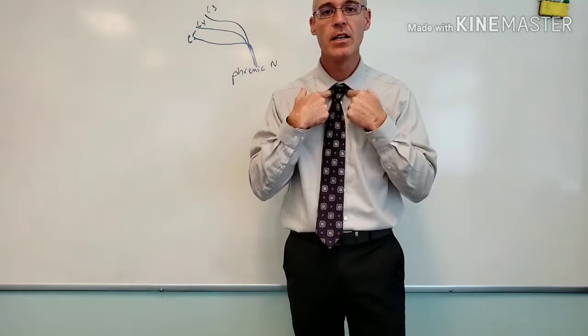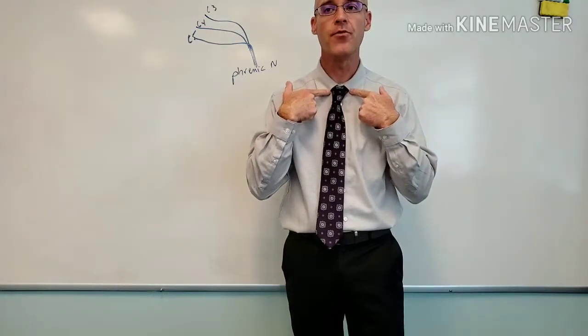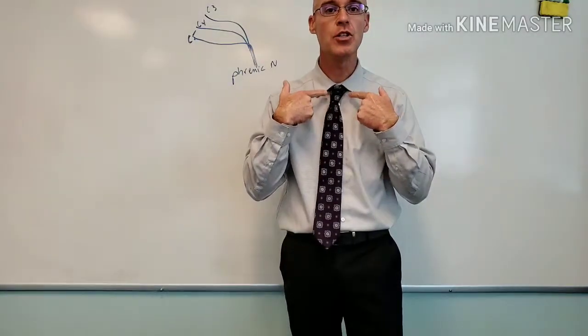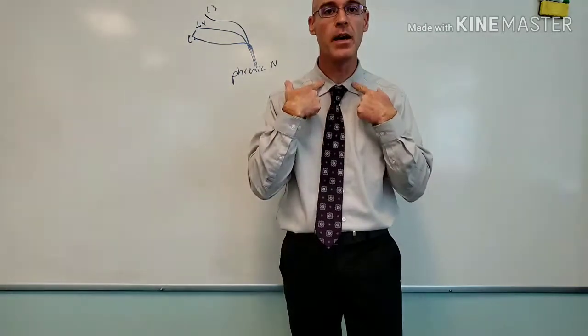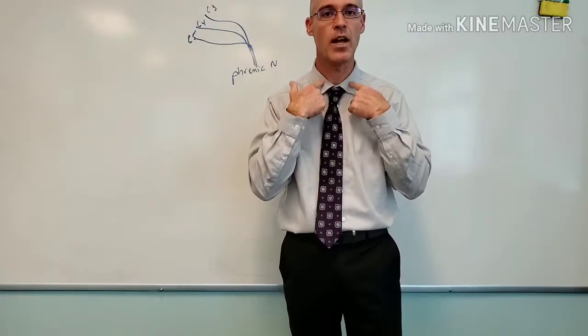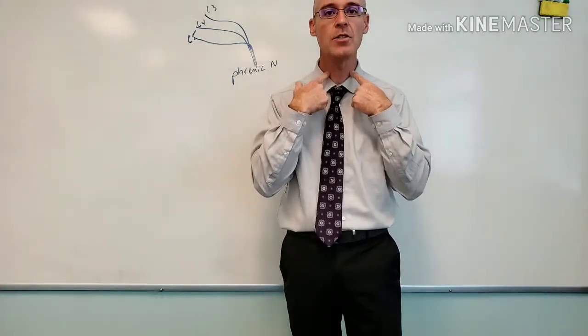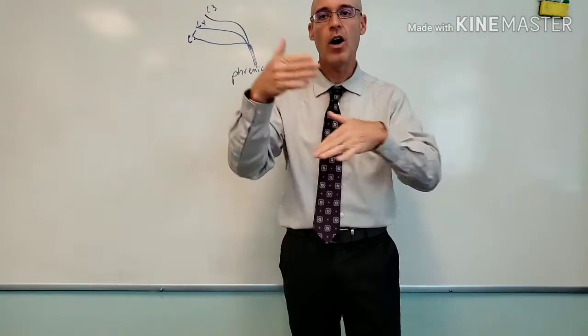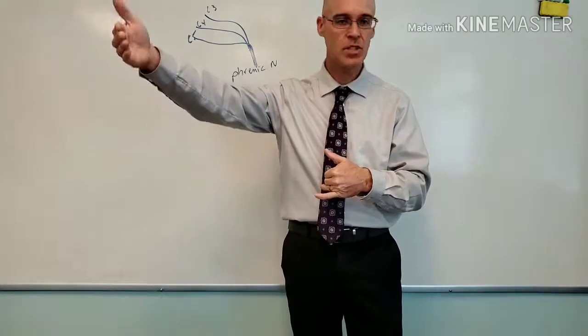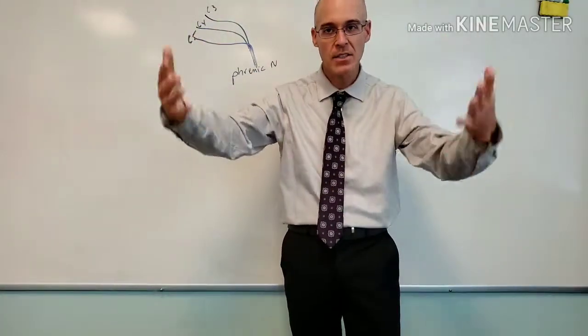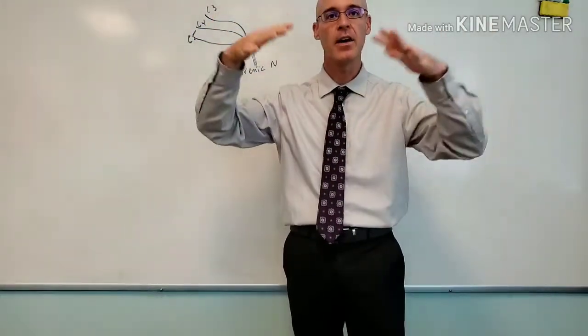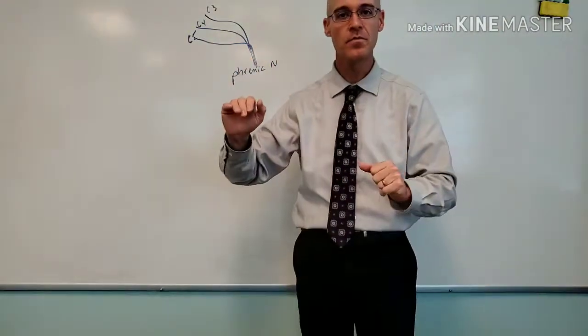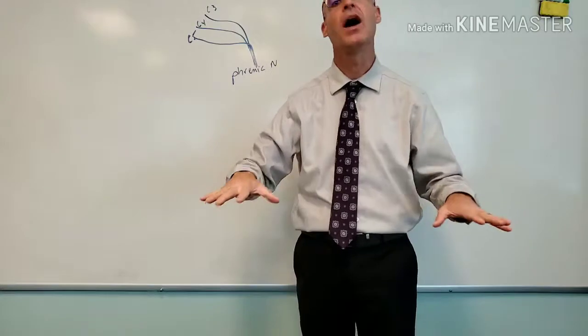Or just to find, I've got a collared shirt on here, but if you find your sternocleidomastoid joints, you can just move superior a little bit to the same muscle, the sternocleidomastoid. And you're going to massage the sternocleidomastoid muscles on somebody with hiccups, asking them to breathe nice and slowly, getting them to calm down, and that will stimulate the phrenic nerve and calm the diaphragm.